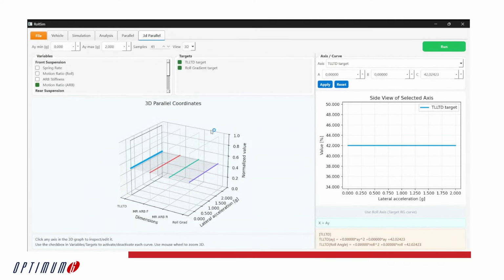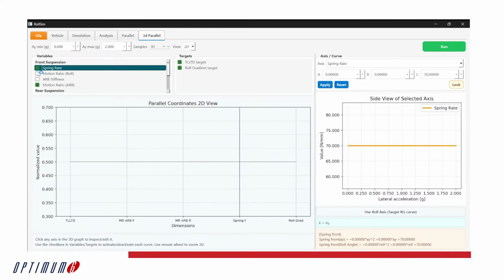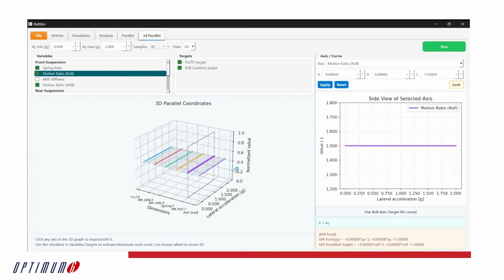So the 3D parallel is the same as the first one. We have the dimensions. So the 2D would be this one. We have the dimensions and the values for that curve. But if we insert the lateral G here, we can create some parameter that varies with our lateral acceleration.